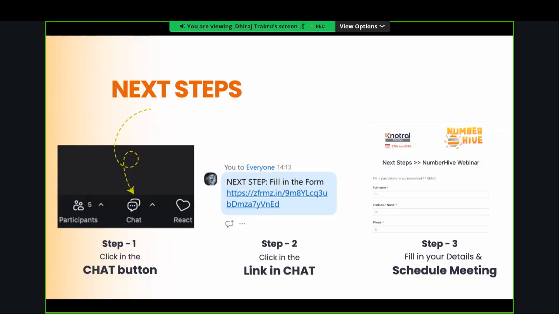First 1:1 demo started. Whether you want to introduce Number Hive to your administration, to your maths HOD, or you are the maths HOD and you want to evaluate the platform even further, closer in terms of alignment, in terms of operations, is everything covered? Want to make sure all of your journey starts with this 1:1 demo.